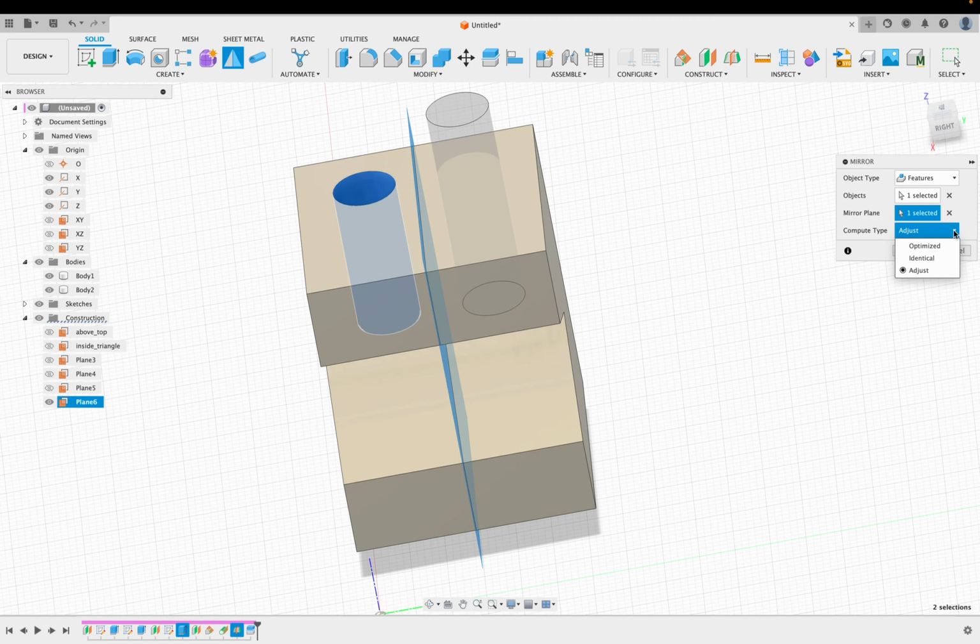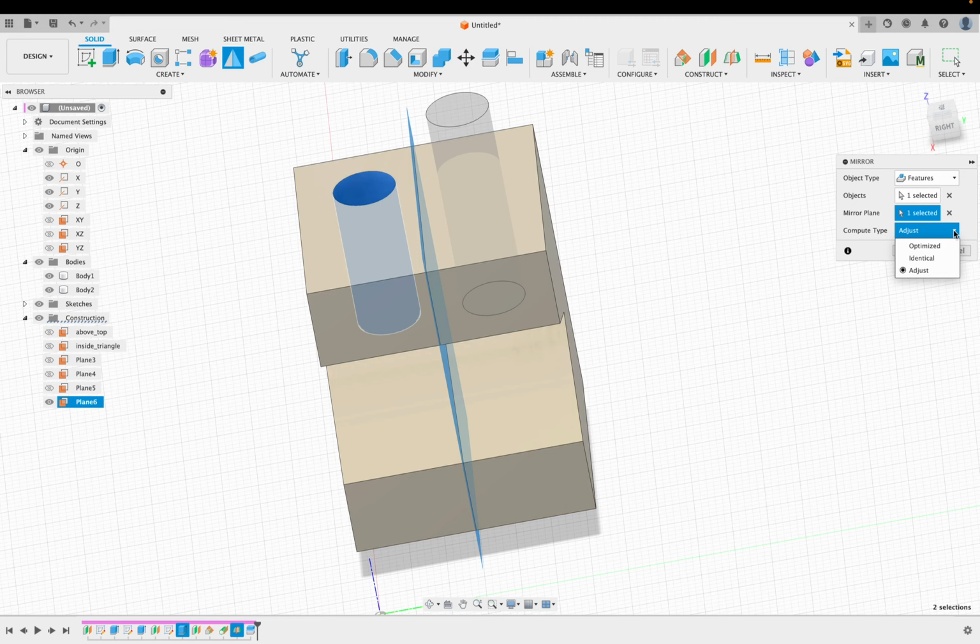However, it might not be exact in terms of its maybe 6, 7, 8 digit precision, but it will not be a problem. Now, identical will try to create it as an exact placement. And the adjust will adjust it according to the complexity of the model.